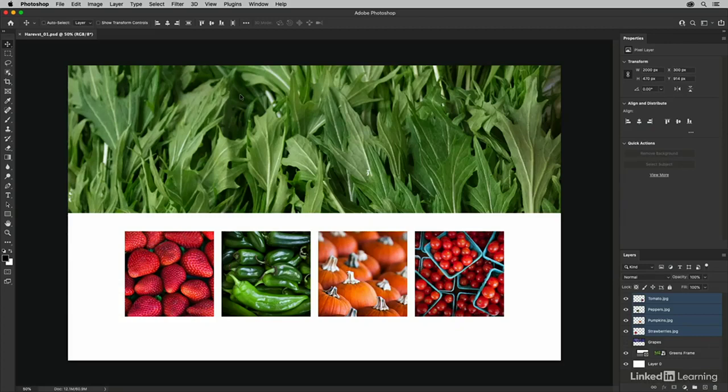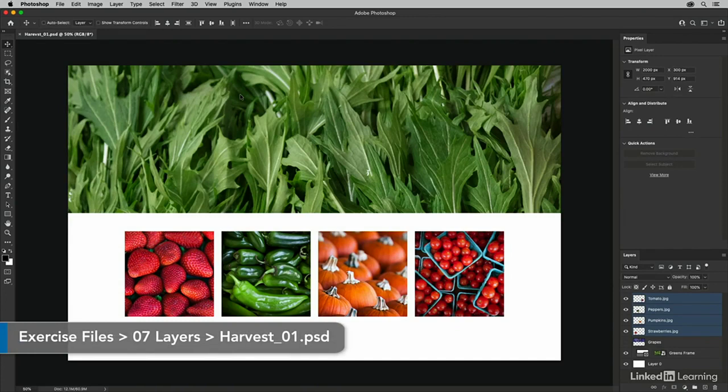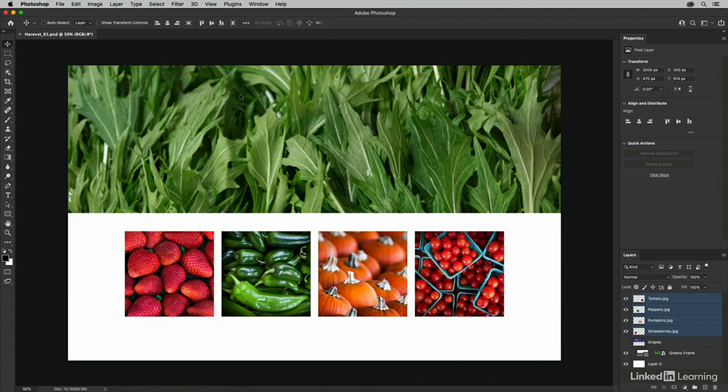As you work with more and more layers, one of the things that happens is that your layers panel might get a bit out of control. So, in order to organize your layers, you can use layer groups. Not only do layer groups help organize, you can also move all of the layers in a group at one time. You can scale or transform them. You can change opacity and blend modes, and you can even mask all of the layers and create special effects by adding layer effects to groups.